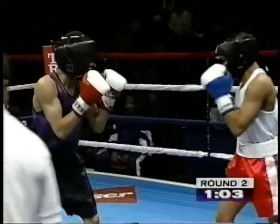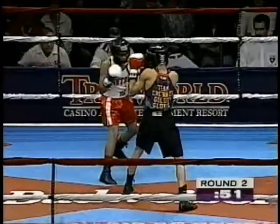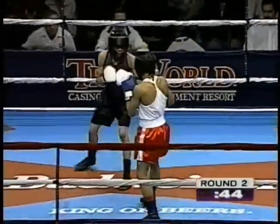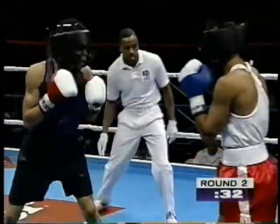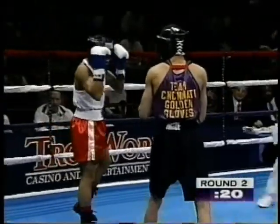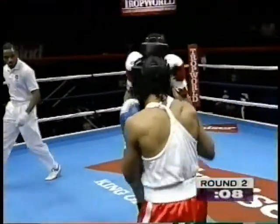A right hook gets in with about a minute left for Ivan Calderon, who is 21 years of age in the purple top. Gerald Tucker is 17. Tucker won the silver medal at the 1995 Golden Gloves. In the semifinals, Tucker beat Matthew Winters by decision to get here, while Calderon beat Karas Norman. Tucker is really able to counter well here in round two. Calderon is opening up and leaving himself vulnerable with some wide shots. Tucker is able to come up the middle and score, and for the first time Ivan Calderon is going backward in this bout — the power of Gerald Tucker has made its presence felt. Good left hook by Tucker, showing you why he is in the top ten among 106 pounders in the United States.